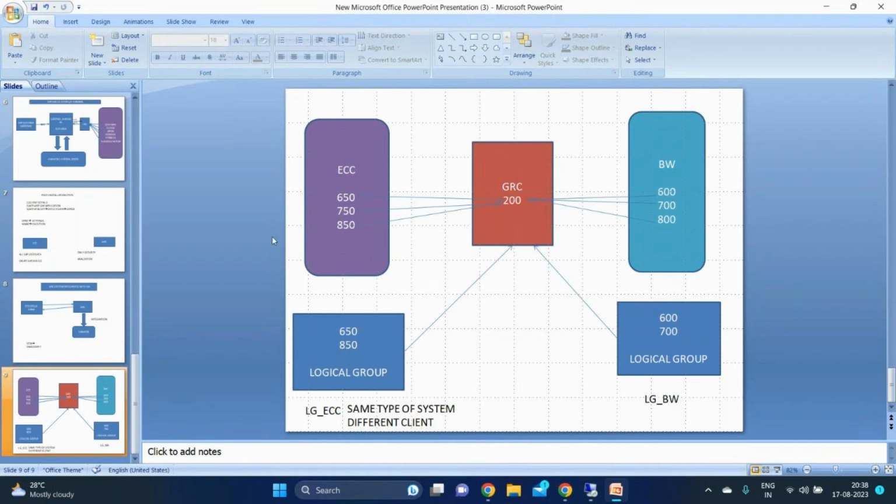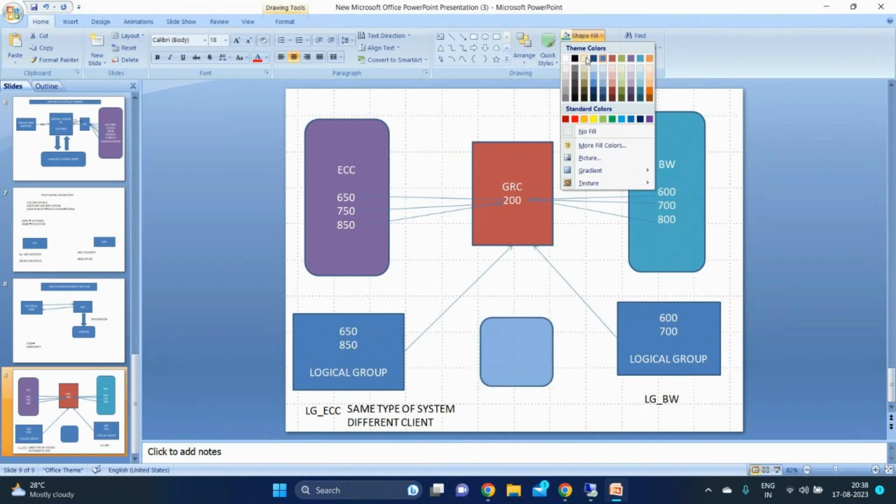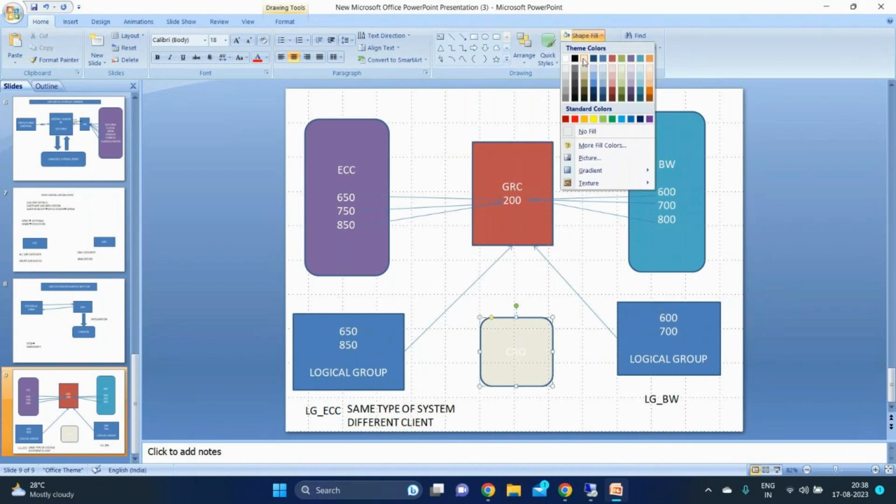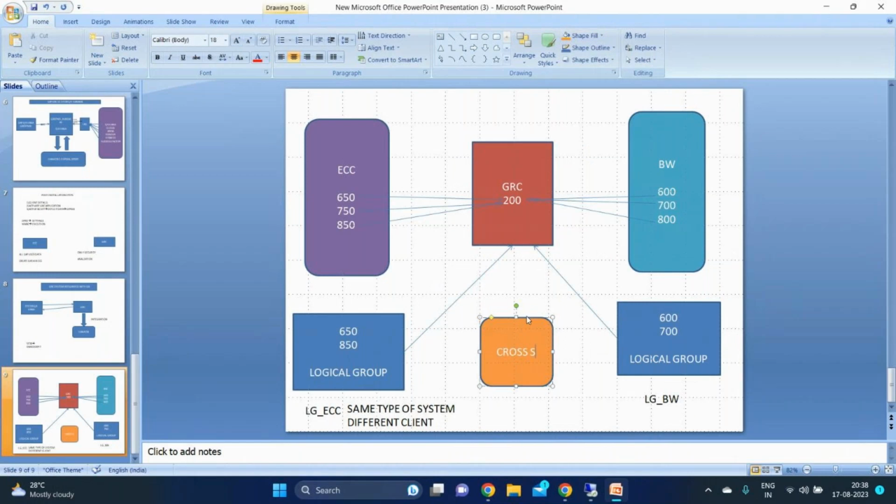We also have a second type of group, which we call a cross system group. What does this cross system group mean?